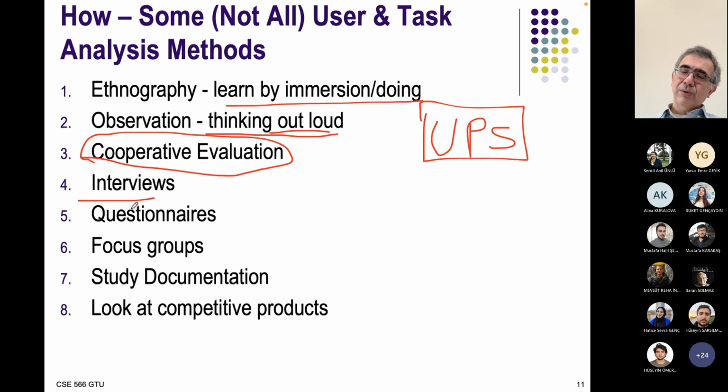We can do interviews. We can ask questions. We can set up focus groups. We can call people and discuss. We can study documentation. This is extremely important if you are developing an application for the school registration system. For the school registration system or tax system, there are legislations and rules. So those are the documentation part. So try to understand the documentation so that your application will be implementing it.